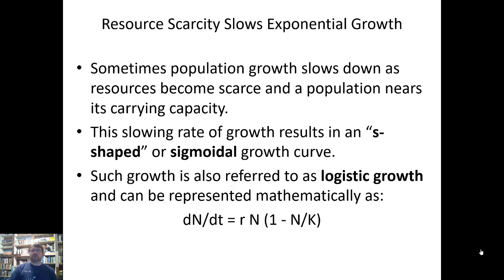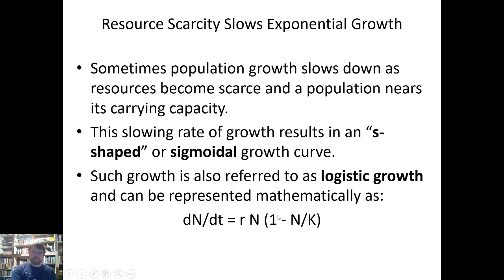Even cockroach populations are going to reach a point where that population starts to slow. Now, in some cases, it's too late and they overshoot the carrying capacity and then they crash. But for a lot of them, as long as the growth rate slows or their food sources slow, you'll have more deaths, or your deaths and your births are going to be closer to each other. So your rate of growth starts to slow and they'll reach a carrying capacity. Okay. And so that's the logistic growth curve.